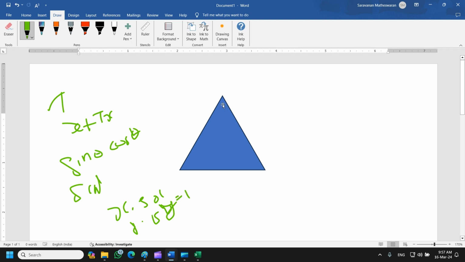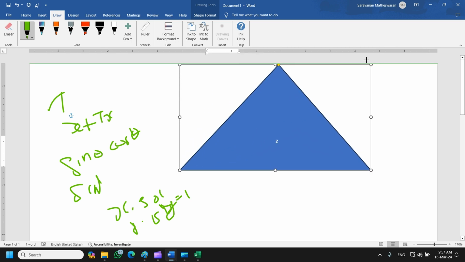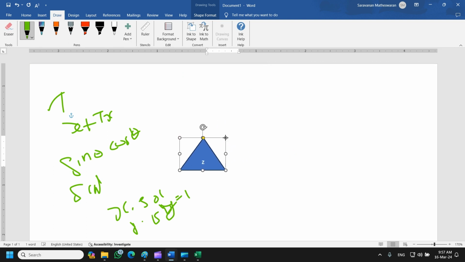If the scaling factor doubles, the size increases by that much. When the scaling factor is minus one, it is flipped compared to the original. This is called the scaling formula.